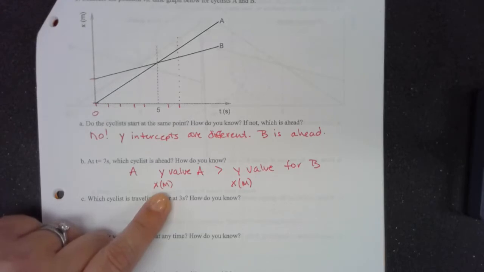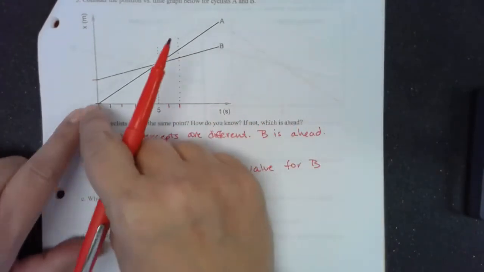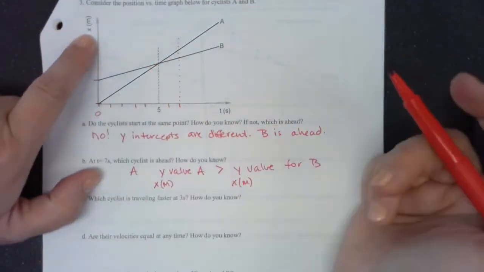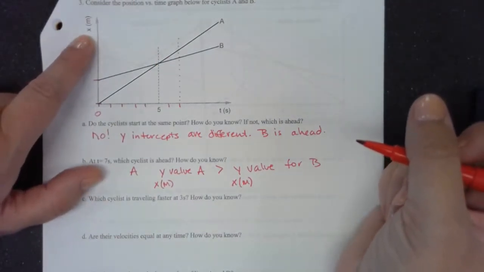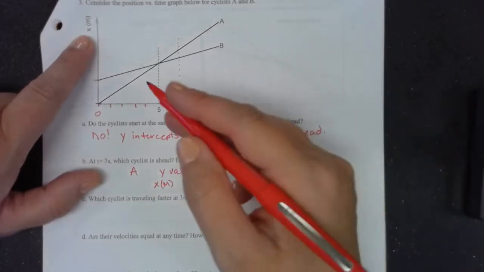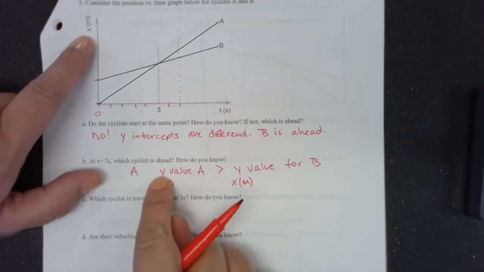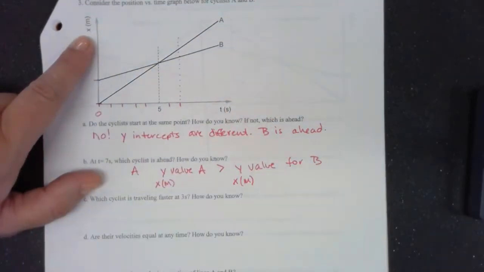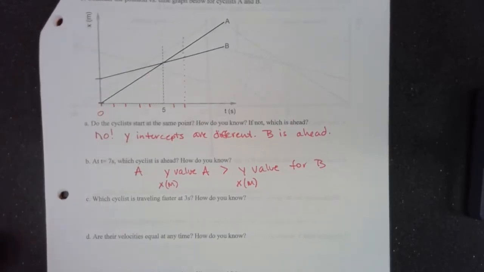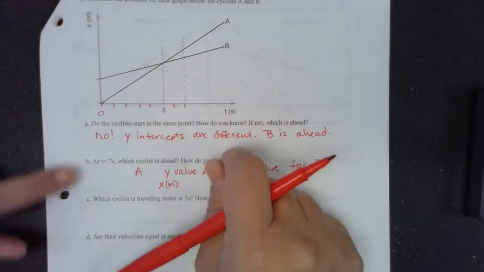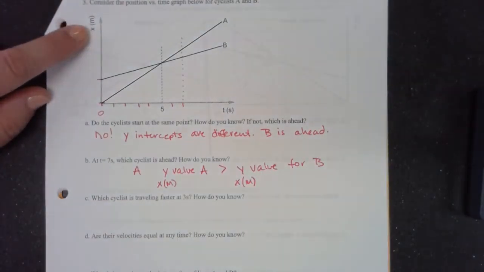We do this strange thing in physics where we have an x-axis that is time, and then our y-axis is distance, and we use the symbol x for that. So just make sure that when you're looking at graphs that you're being consistent with what your markings are. So I put y value here, but there's nothing that's labeled y on this graph. But it is labeled x meters. Just like we have t seconds, time in seconds, position in meters. And you'll see position as x over and over again in this class.